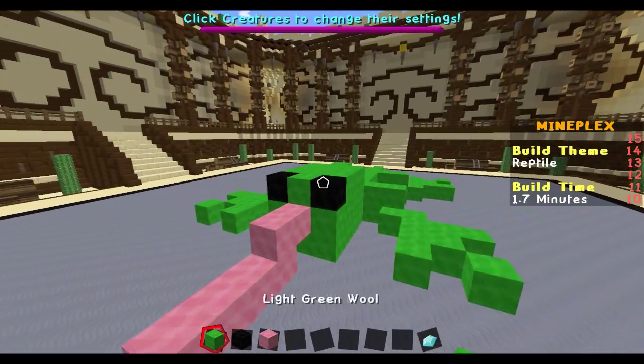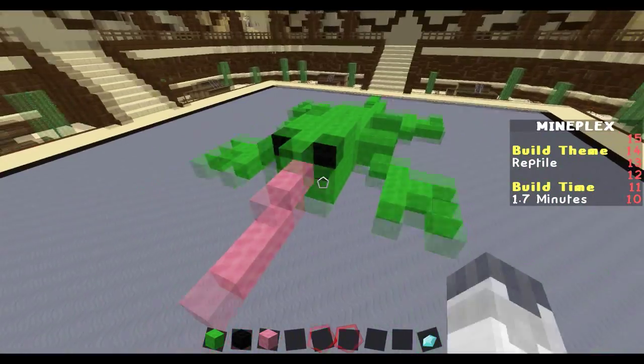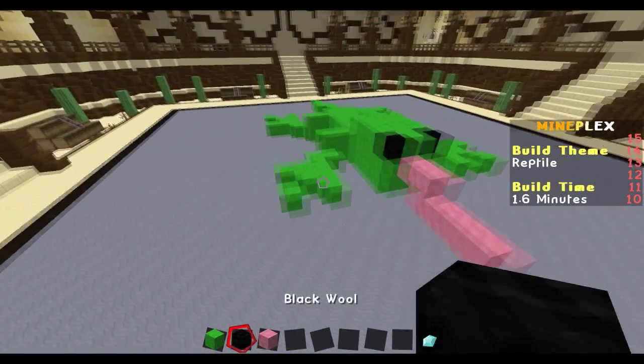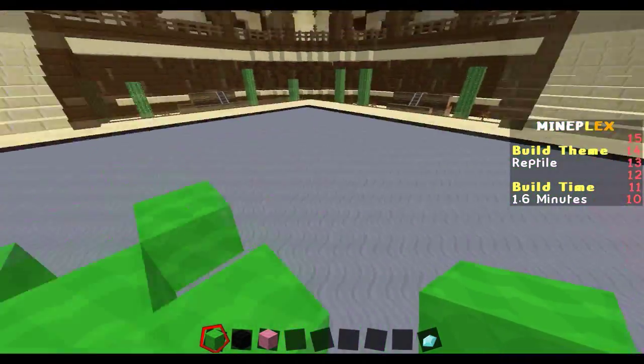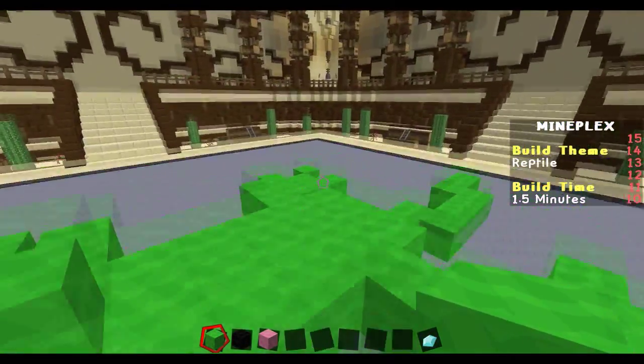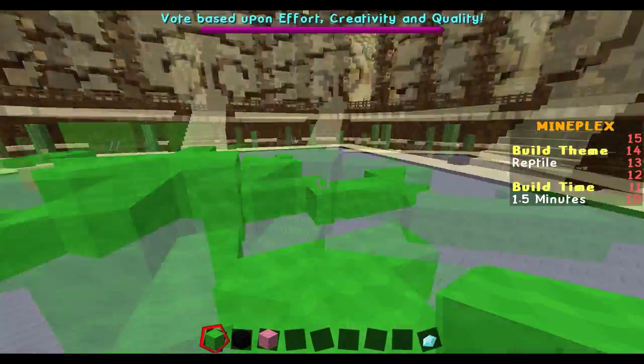I feel like I should add some more. Nostrils! Yay! I feel like I should do some more, but I don't think I will. I'm gonna give mine a penis, just so everyone knows that it's a boy. Lovely. We need to specify the gender.